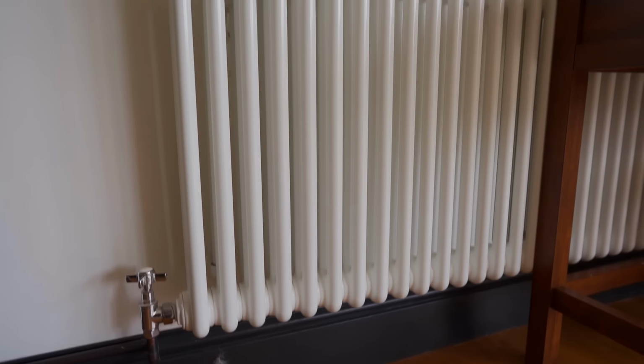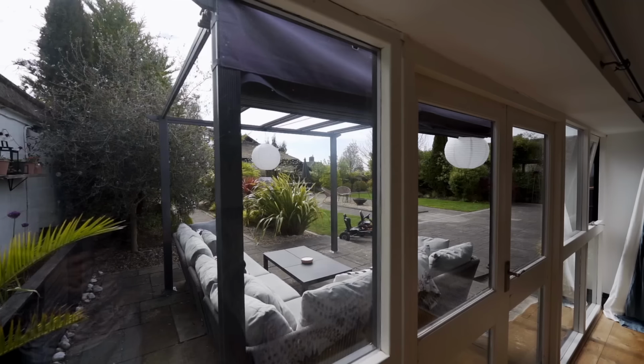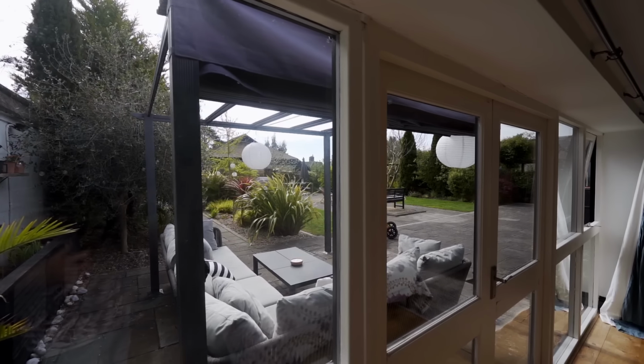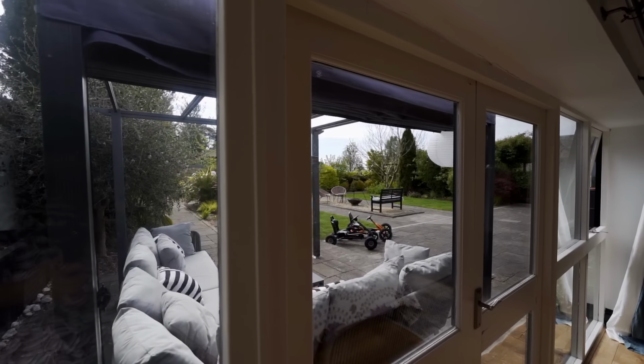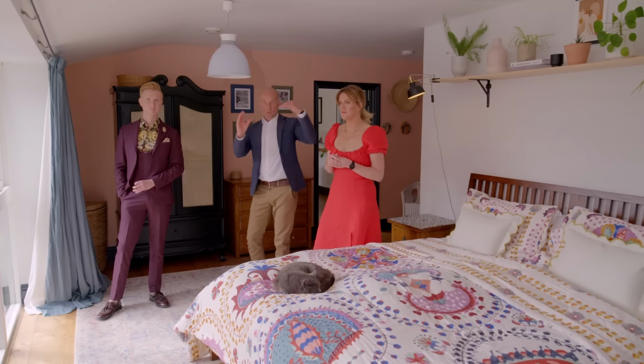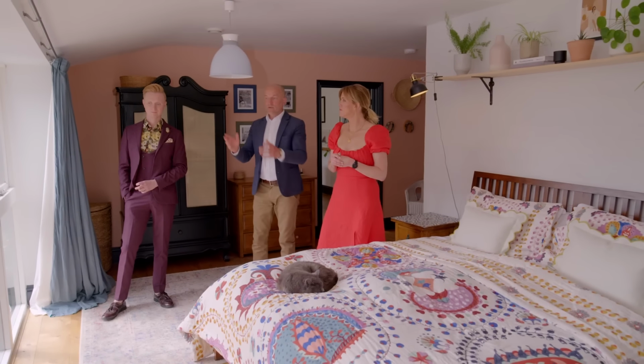We've got a beautiful old school style radiator there. And it's so unusual to have a whole wall devoted to the view in a bedroom, because you're looking at what is, what, a 6 metre opening there? So that would be a huge steel for the rafters to tuck in. And it's old, you know, this isn't a new addition, so that's rather wonderful.